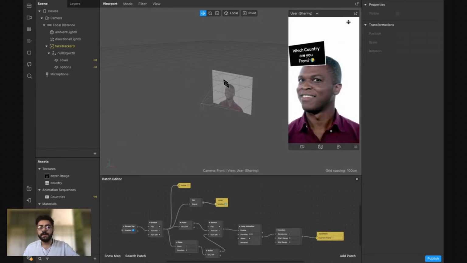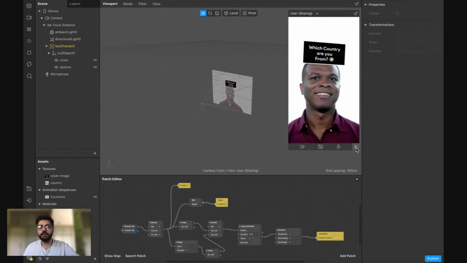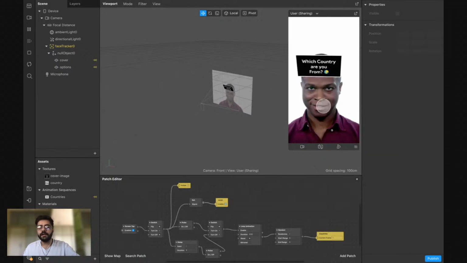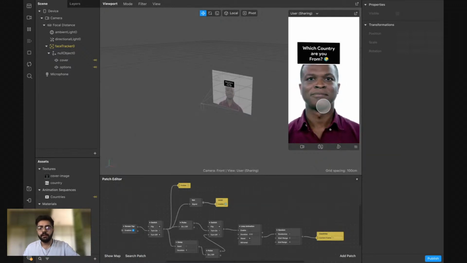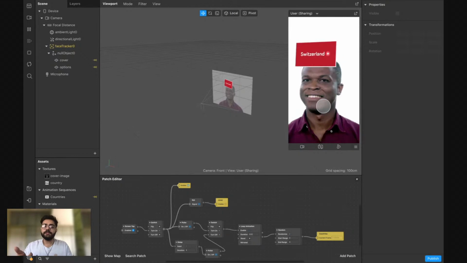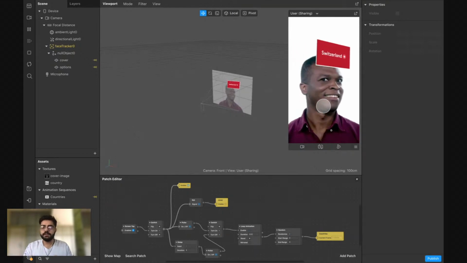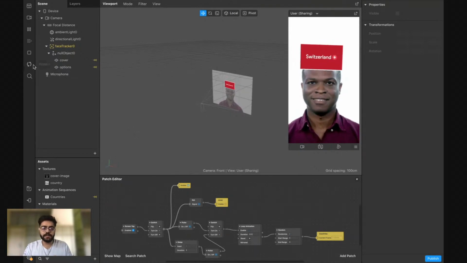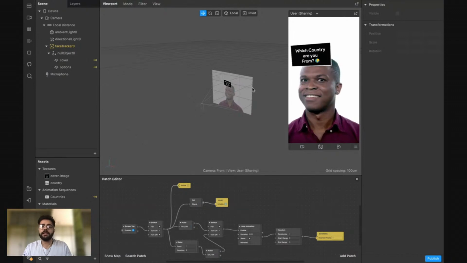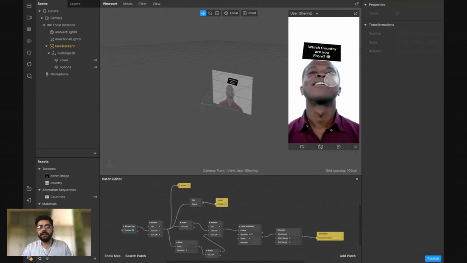Okay. So this is the first thing: which country are you from. Once you touch the screen, it will show a couple of options randomly, and it will select an answer randomly from the options. As you can see, it gave me Switzerland as the answer. If I show you once again, which country are you from, I'll tap.